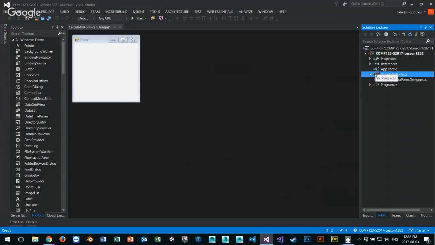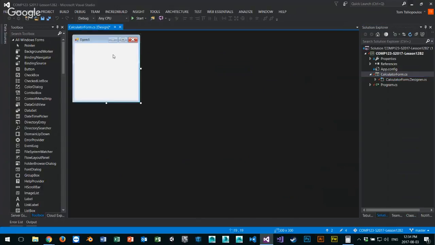What's step 2? What do I do next? I got my form, I renamed it, and I want to make a calculator, right? What's the next thing I should do? Yes? The name of the form. The name of the form says Form1. Yeah, I could do that. Okay, so that's one thing I could do. So let's pull that in.